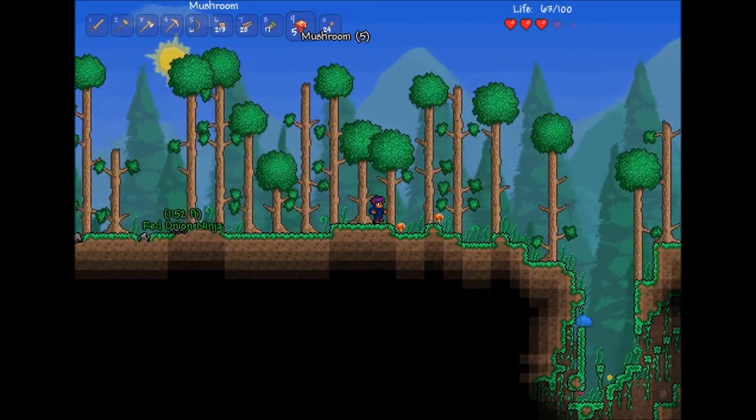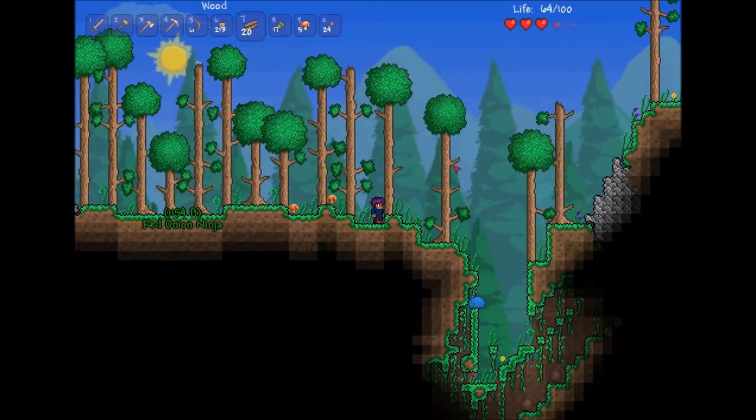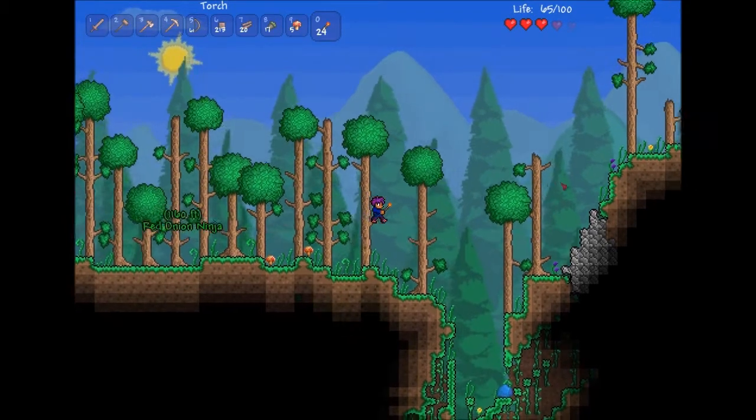Okay, so do you want me to build you a sword, or what? Build me something while you're there. Something that's useful, because I know you.